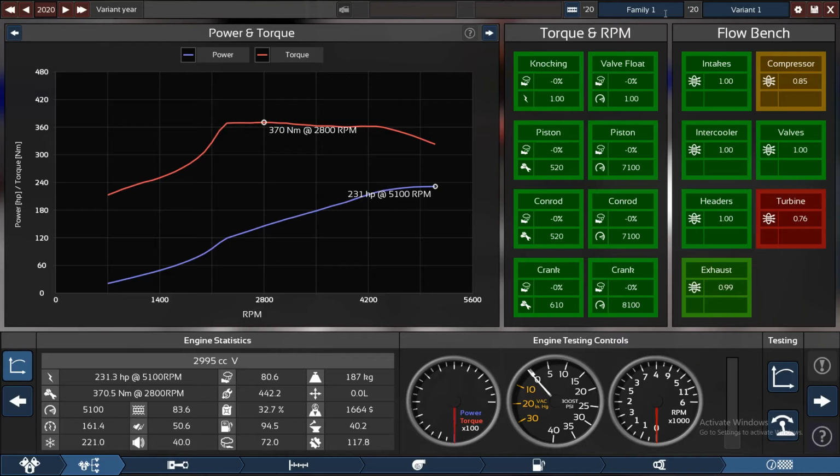Okay, let's save it. Let's call it Inline 6 3.0 liter, the family, and the variant is, well, we do 231 horsepower at 370 newton meters, and it's an efficiency build. I'd like to have some system in the naming, so I guess this goes manual save now. Okay, that's the engine. Let's go back.